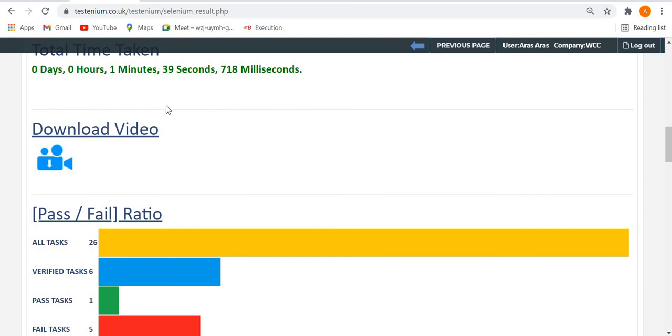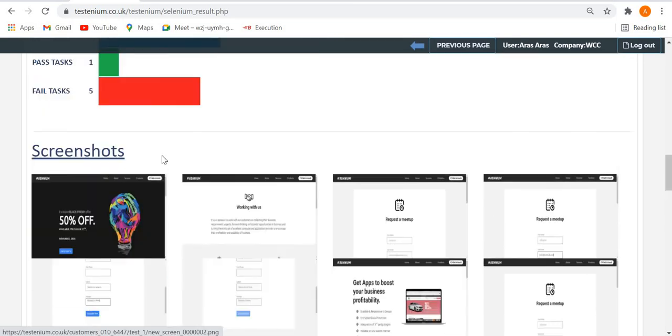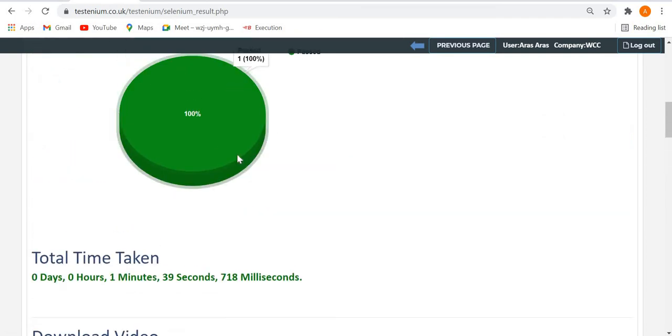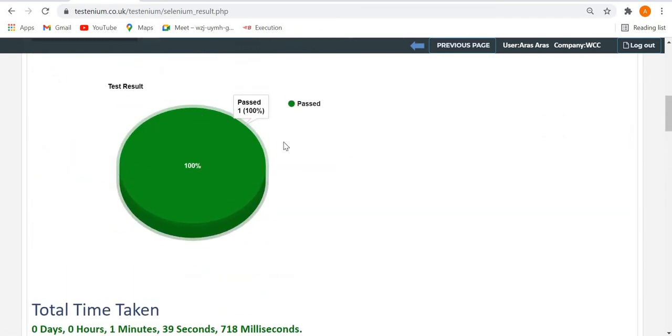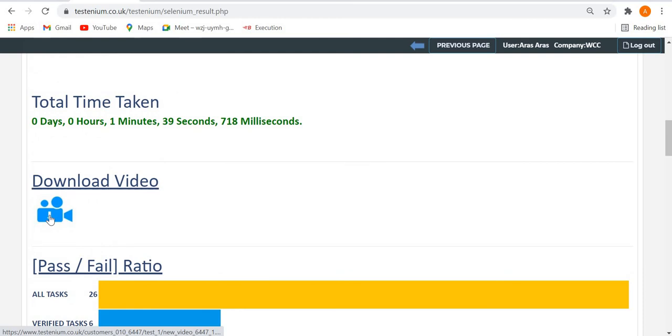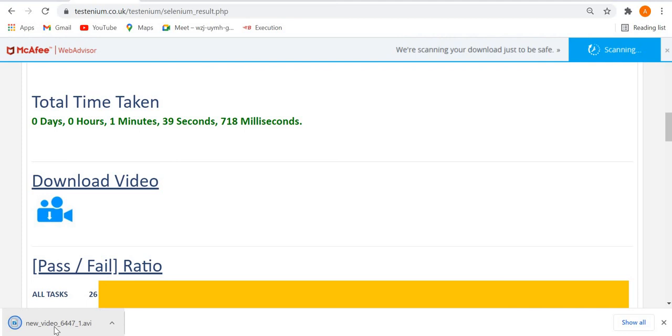It shows the time taken to test and how many errors and how many passes, and whether it's totally completed the test or not. So the first pie chart shows the complete run of the test without interruption, and then the time. And also you can download the video of the execution, so in order to see how it was executing in the cloud. If you click, then you can download it and double click to play the video.